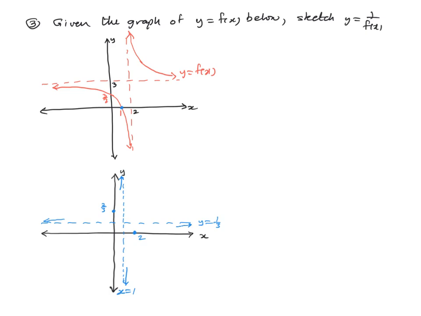And at this point, I can start to connect these and get my graph, curve it, of course, to look something like this. And again, this is a sketch, so the fact that it's not perfect is okay. And that's all I needed. I got all the information that I needed, and I sketched the graph of y equals 1 over f of x with all of the relevant information included.